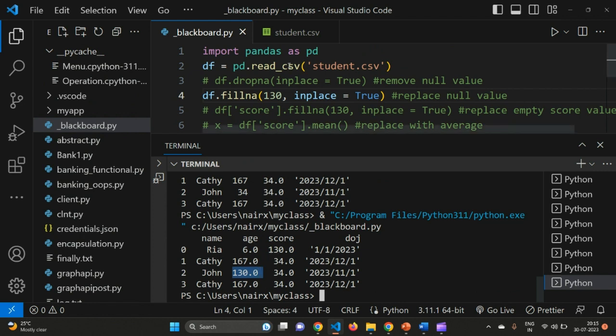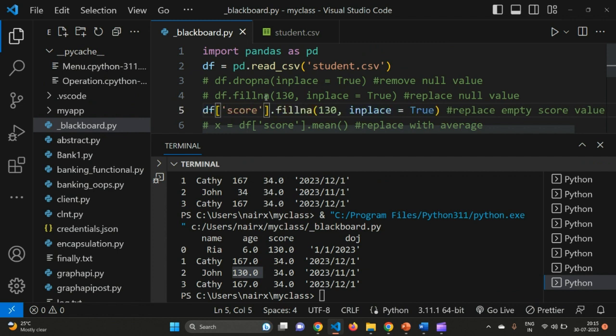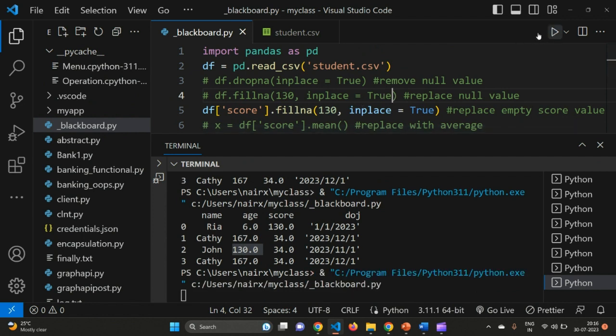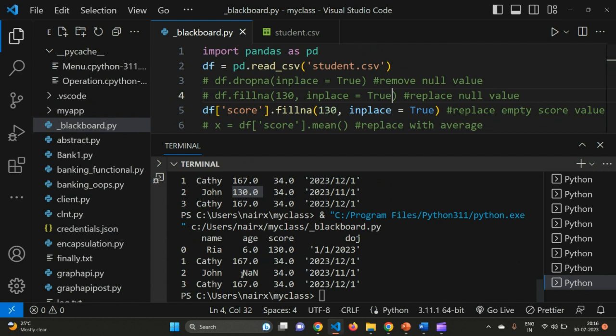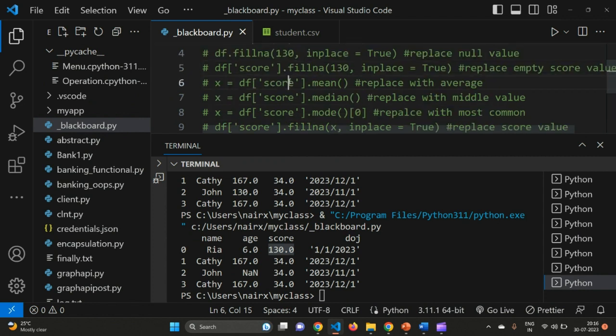Both places 130 has been filled. Suppose we don't want that. We want to fill only the score. If the score field is null, then we have to put 130. Now, if I run this, you see this age column is still null, but in the score column, the null has been replaced with 130, right? That is how we can replace it.